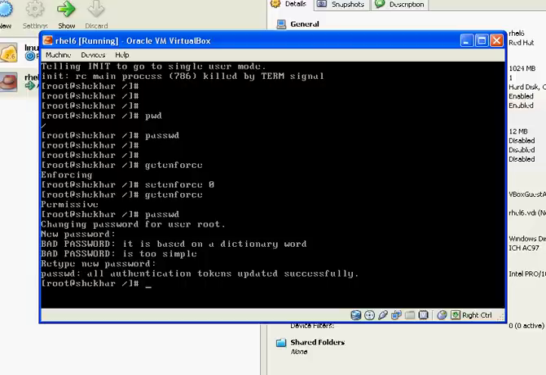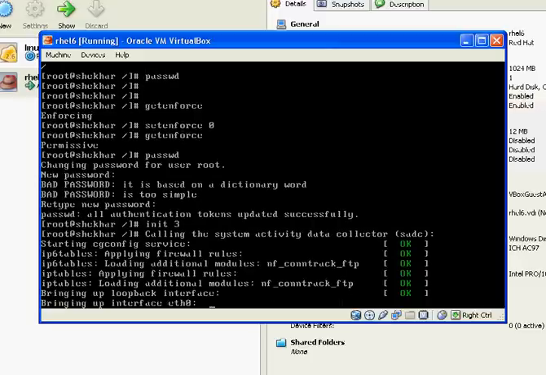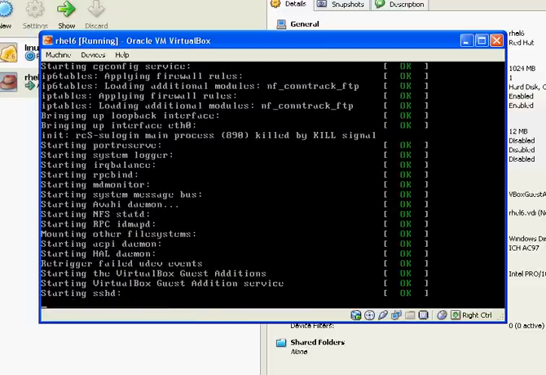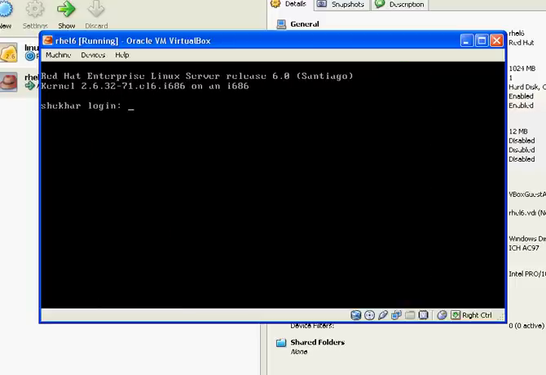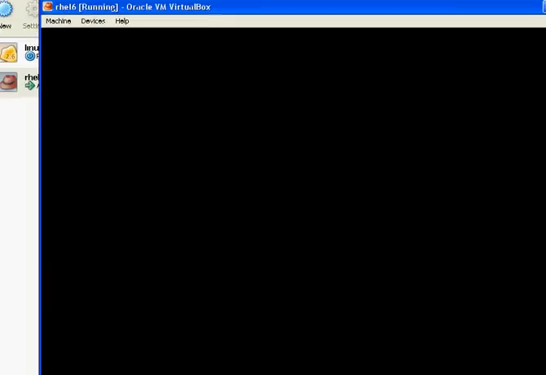Now I can come out of the single user mode, and I can go to the actual level 5, which is the graphical mode, or maybe level 3. I will go to level 3, and now the single user mode is going to level 3, and your machine will be all set. So this is how you reset the password. And now, okay, root and the password that I have recently set up. I'm inside, and now I can go, and maybe I can start my graphics. So this is how a single user mode helps you set up the password of a root if you have lost it.